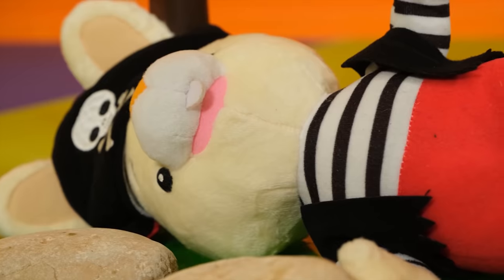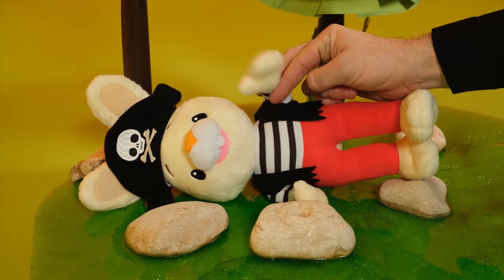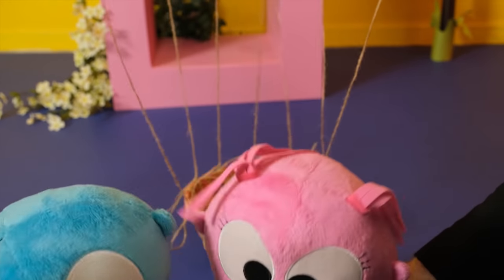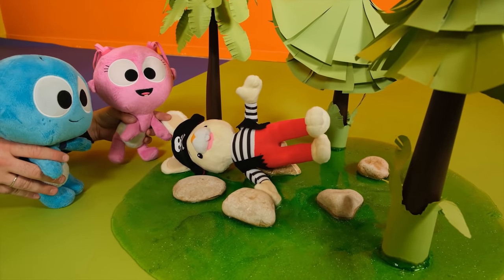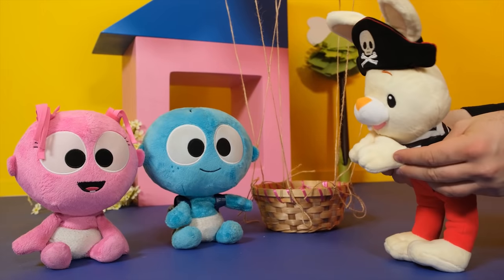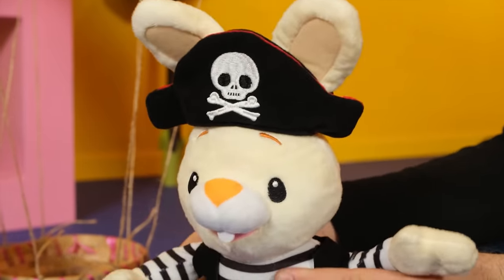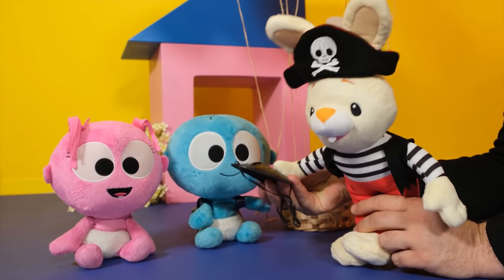What? Oh no, I'm stuck. Help! Help! Look, the pirate is stuck in the swamp. That's very nice of you guys. You're going back to help him. That's it. Almost. Yay! Thank you so much! You helped me out of the swamp, and you found my map! Now, I can show you my treasure. But first, you should look like pirates too.